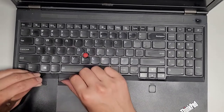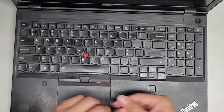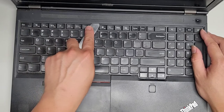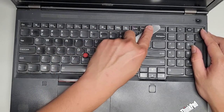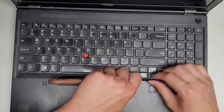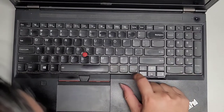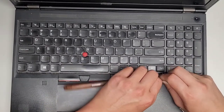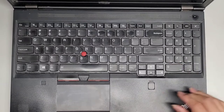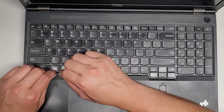Like, I can get this side, you can see it's coming up. But this keyboard is supposed to slide underneath the frame here. Let's see if I can get the tool under there and maybe that will help. Okay, slide the tool under there. You can see it slides under there, no problem, but this doesn't want to move. Oh, God. It actually moved a little bit, so we're getting there. Okay. We're getting there, guys. We're gonna just keep working this thing back.